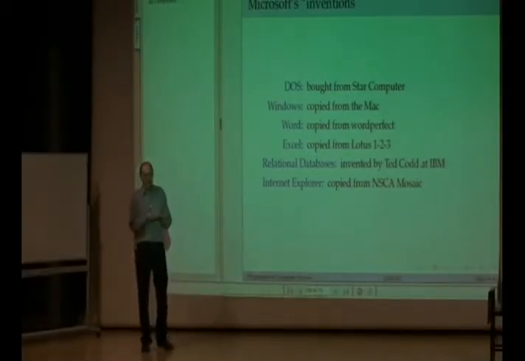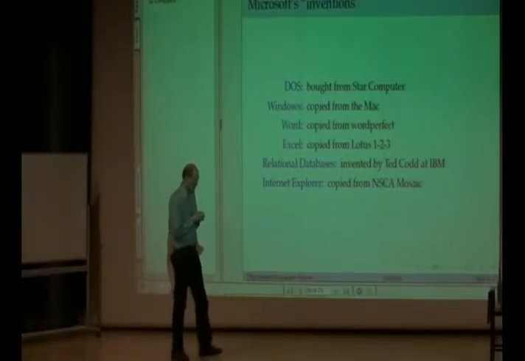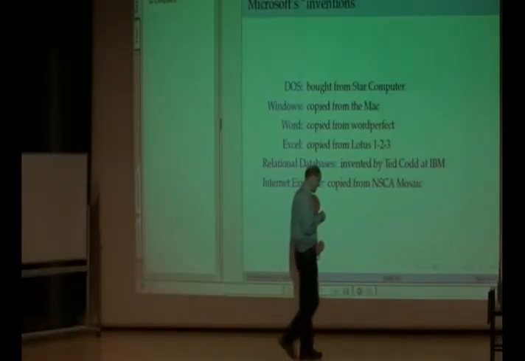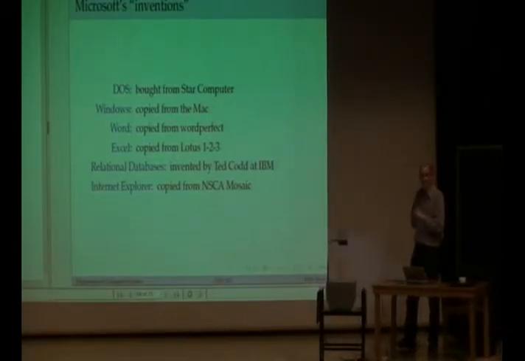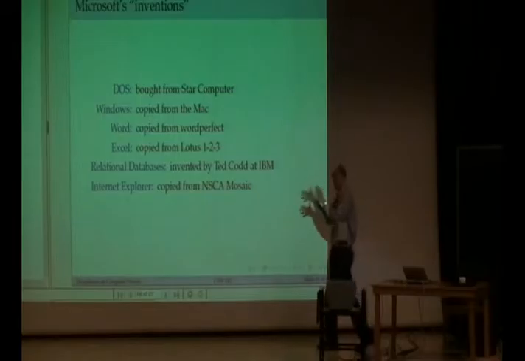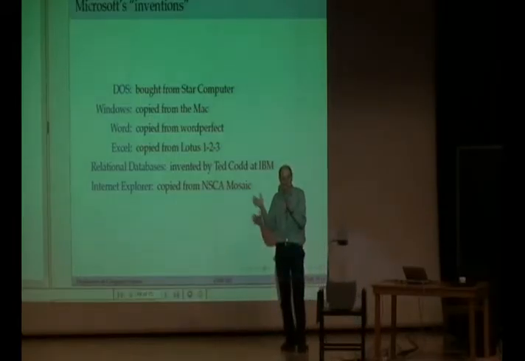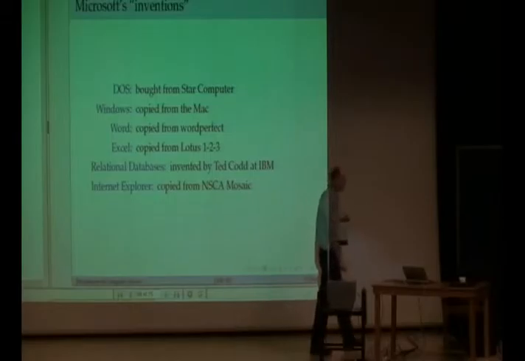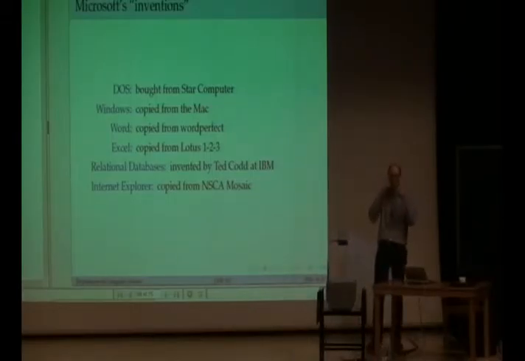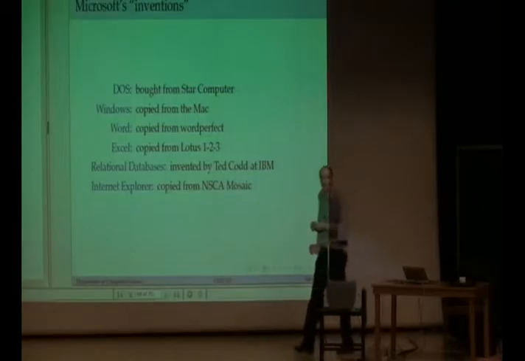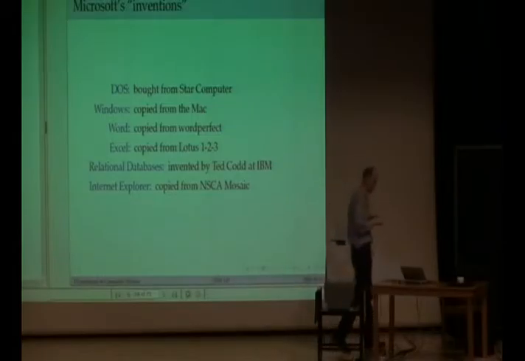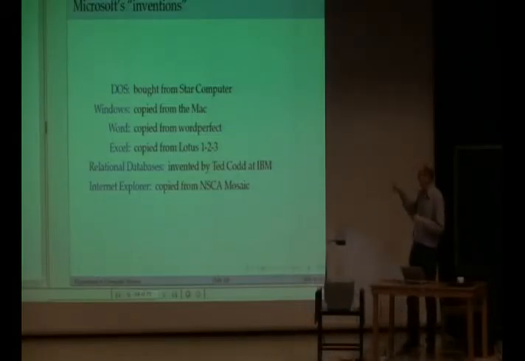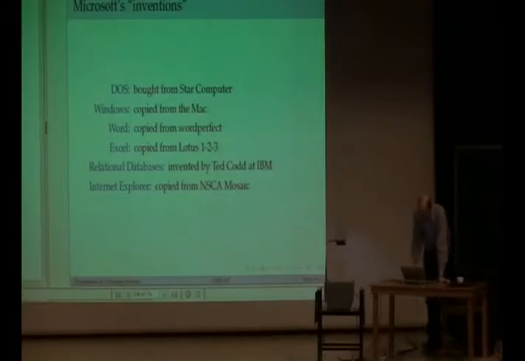Internet Explorer was not only copied from NCSA Mosaic, but actually includes code from NCSA Mosaic. NCSA is a government institution in the United States where the first web browser was written, and the original code from that browser is still there in Internet Explorer. If you open up Internet Explorer and open up the About box, you'll see a whole list of licenses of other pieces of software that are used in Internet Explorer. And you'll see an attribution to a company which then took over NCSA Mosaic.